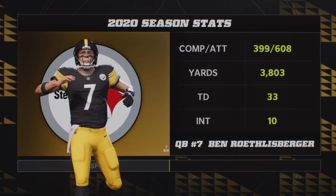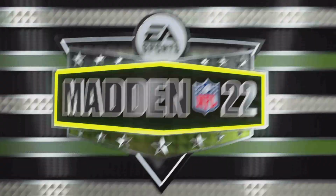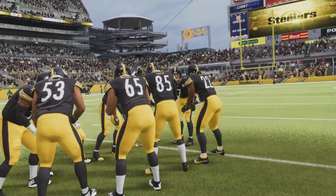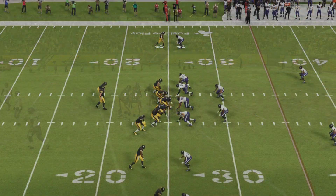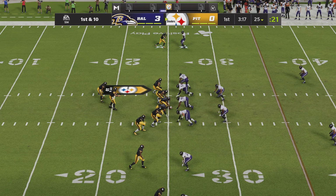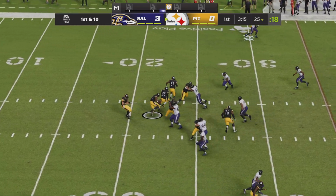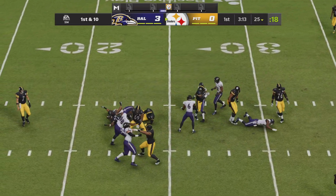And what a career we've seen from Ben Roethlisberger. Awfully consistent, tough, durable, strong in the pocket, great leader, a guy who stands in and throws it downfield, and has also added to his game the ability to get the ball out of his hands quickly and let his guys do work downfield. And they'll run for the first time with Najee Harris.